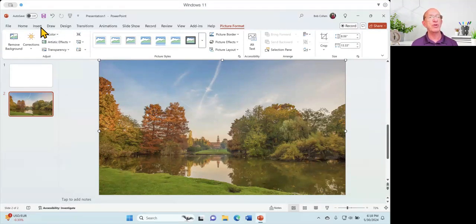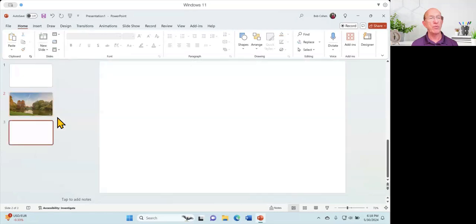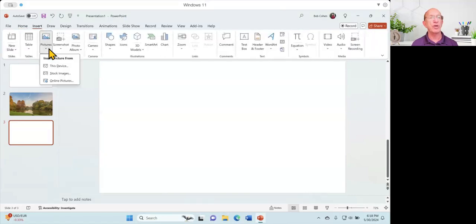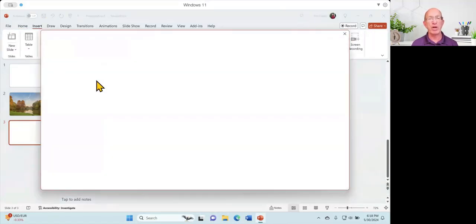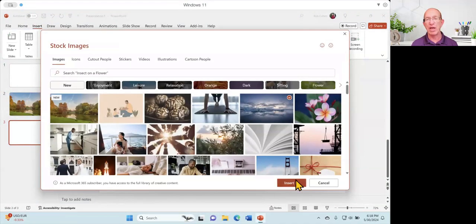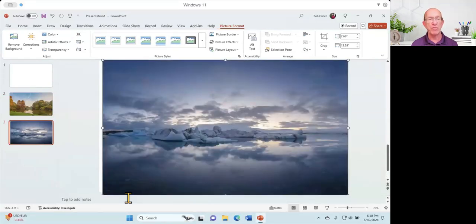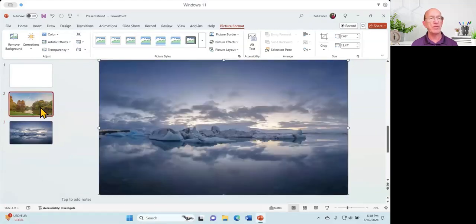We're going to go back to home, and we're going to put in a new slide, and we're going to do another blank one. So there creates a blank slide here, and we're going to insert another picture from anywhere we want to. So we'll take another picture here like this, and we'll insert it. And that one's close. We'll make it a little bit bigger by grabbing the handle with our mouse. We can expand it and make it bigger. Okay, so now I have two slides.